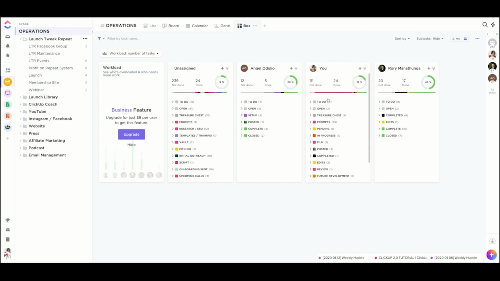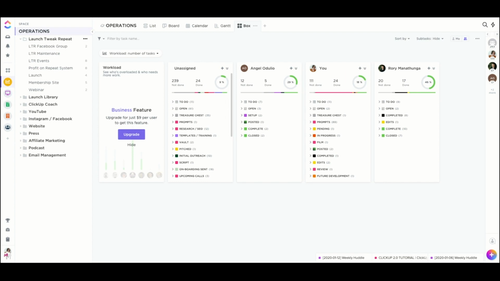But if you are managing a team, this would be a really great feature, because you can start to look at the workload of people to ensure that you're giving enough work to your team, that they're not being overloaded, especially if you've got multiple clients that you're managing. I haven't got this upgraded feature because it's not something that I need.